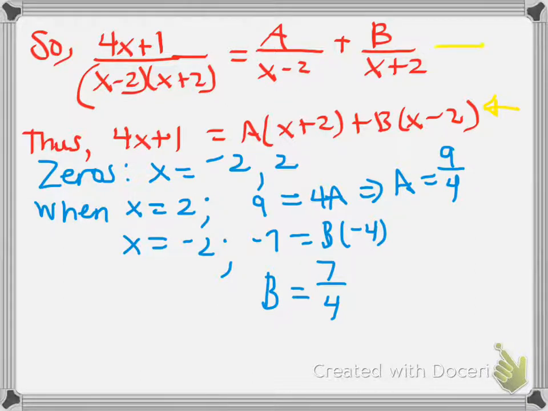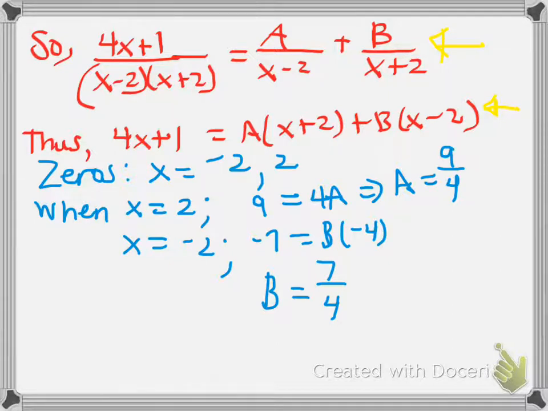All right, so that's your setup there, right? A over B, and again, you can switch A and B. You could have made that x plus 2 and made that x minus 2. It's just up to you and your preference. Then you clear fractions by multiplying both sides by the common denominator, and then you find your zeros. So the zeros are -2 and 2, and then you just solve.